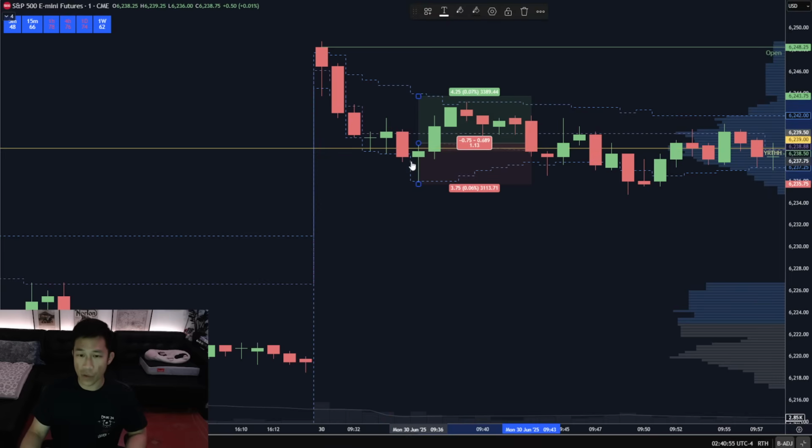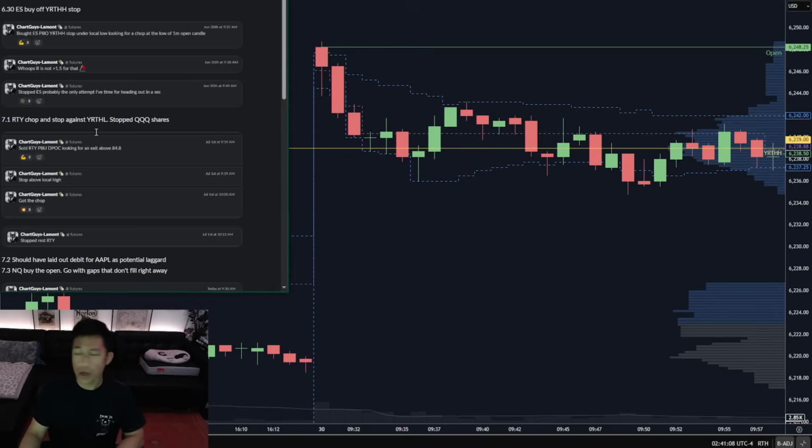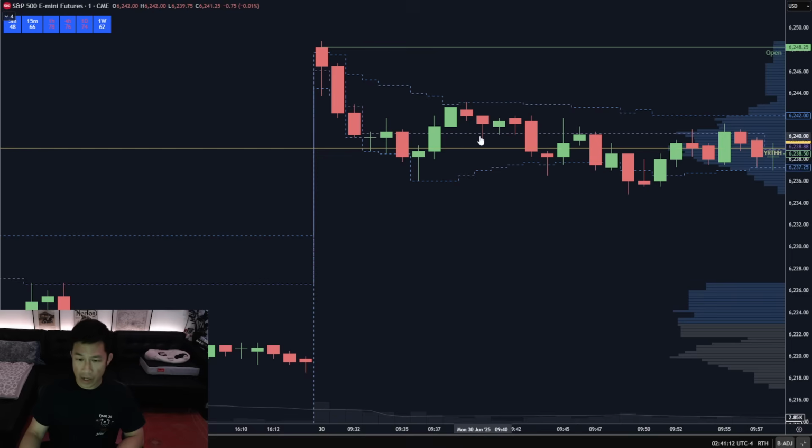But I didn't get a fill right off the regular trading hours high. So I guess I was just being too optimistic. If I eyeballed it like this, it was roughly 1.5, and I was okay with that, but I didn't get a perfect fill off of that. So it was really not good R for that. So I just called myself out for that. And then I stopped the rest at 9:49.